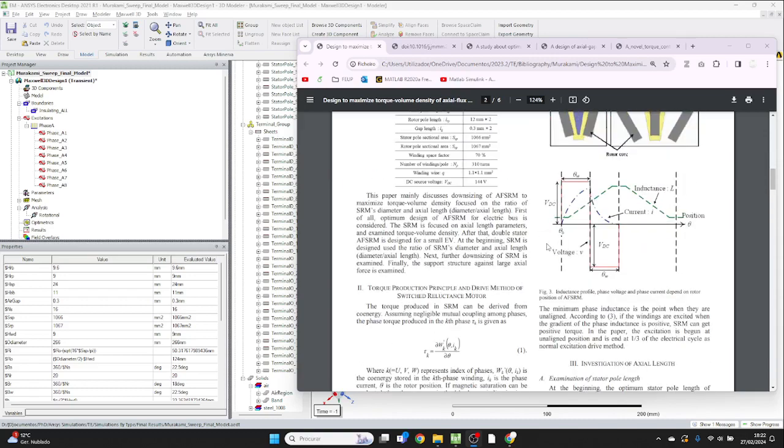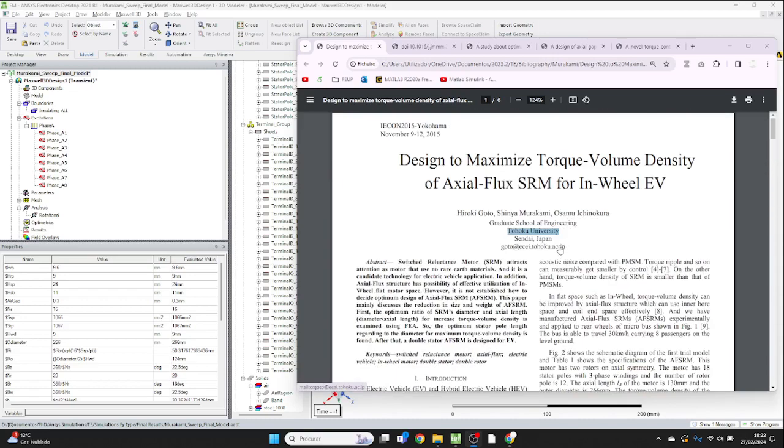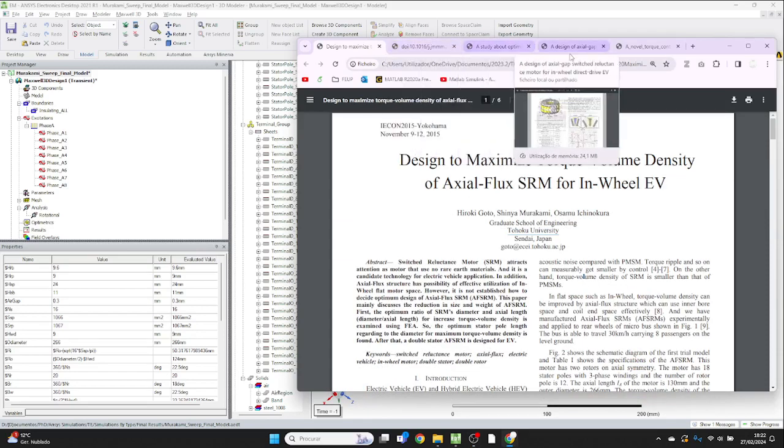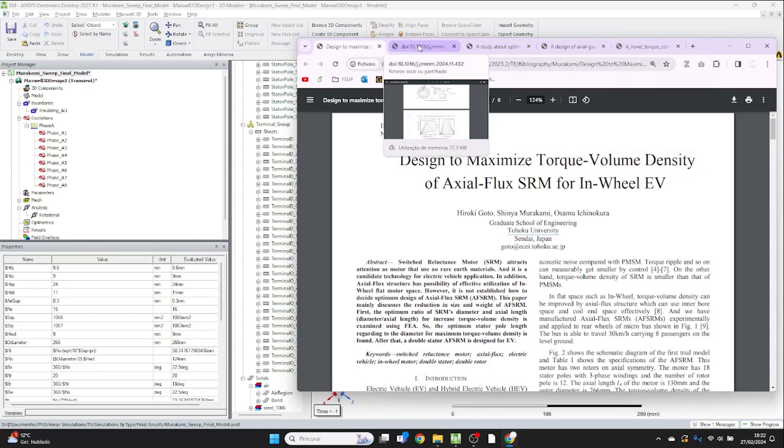In this work, I will try to replicate some of the results of this Japanese team. They have more than 5 papers, and the paper that I'm particularly interested in is how they maximize torque volume density.